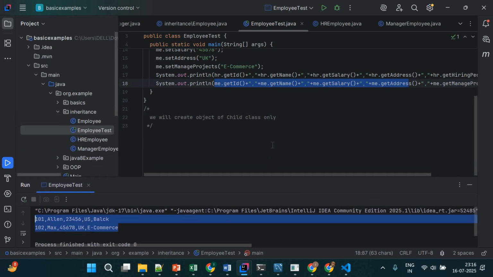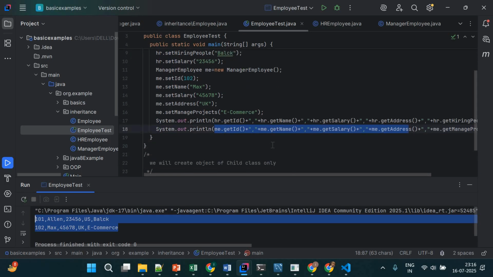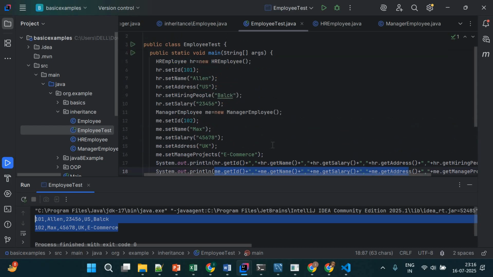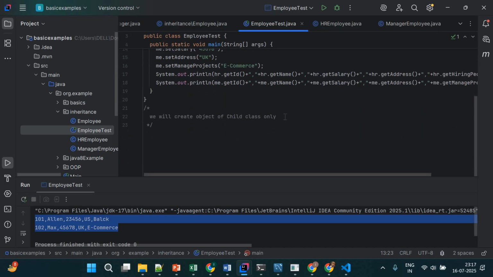That is how we can use inheritance. Inheritance is nothing but acquiring the property from parent to child. That is the main use of inheritance. We have different types of inheritance. We have seen one type, when we have one parent and multiple children. That time it is called hierarchical inheritance. The example we have seen is an example of hierarchical inheritance.